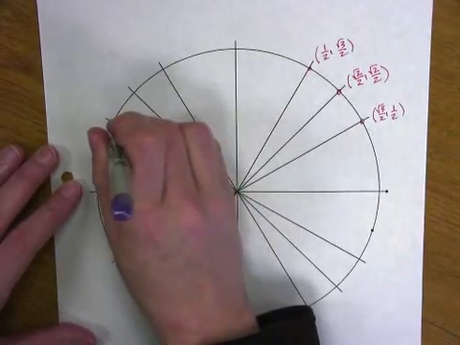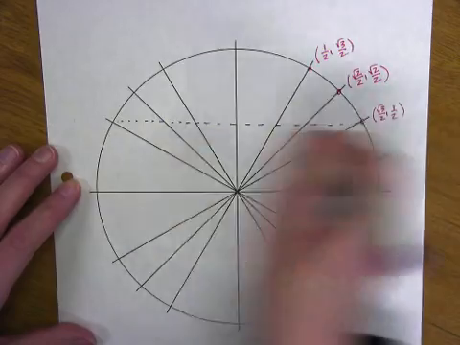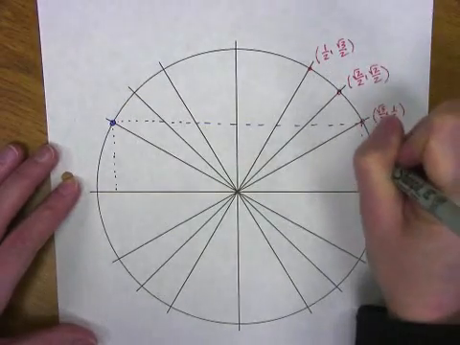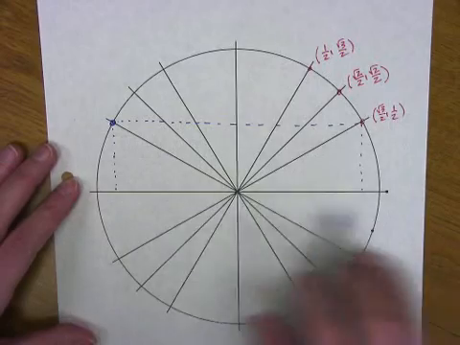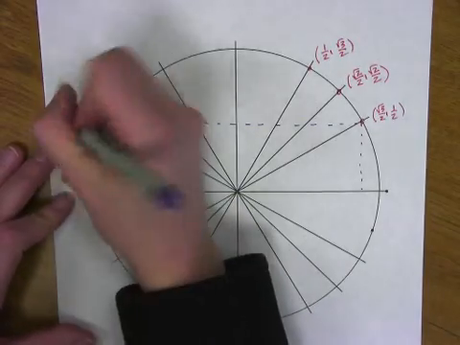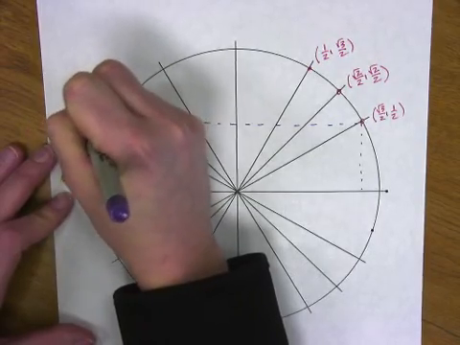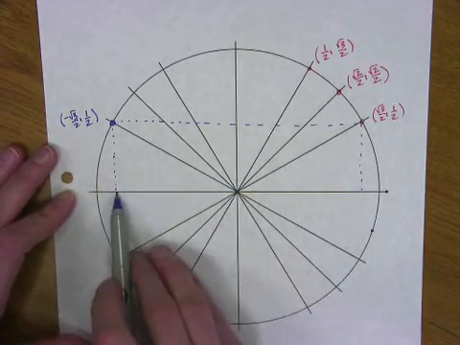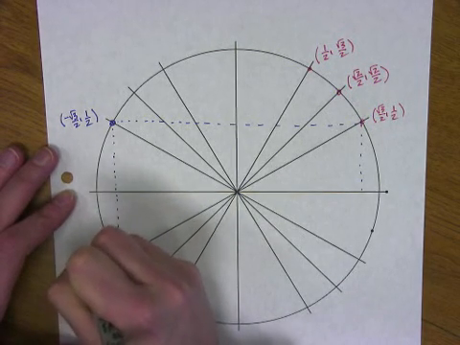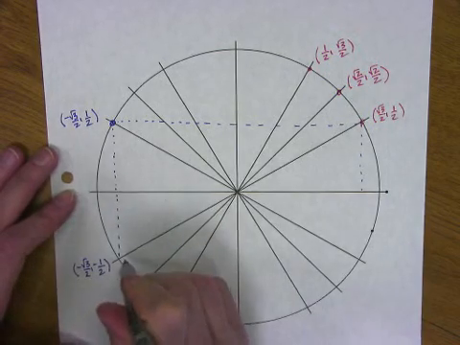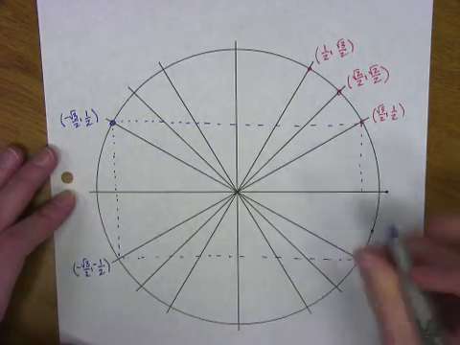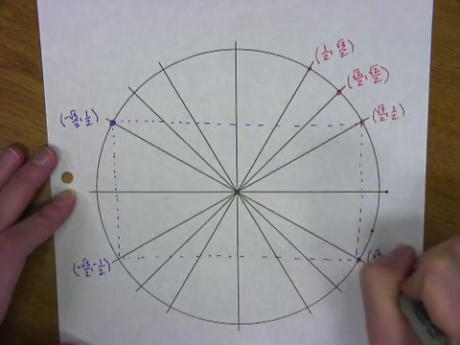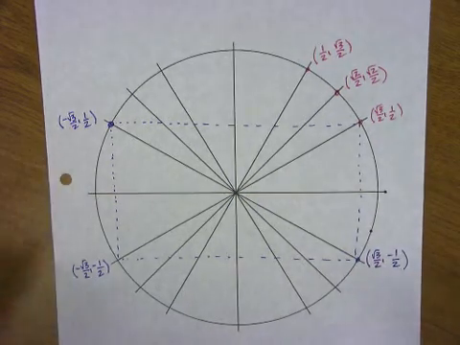Once you get those, you can start transferring them using symmetry. So notice that if I draw a dashed line across from here, this point is exactly the same height from the x-axis and distance from the y-axis. It's the same triangle here, it's just flipped, right? So this one's gone back root 3 over 2 and up a half. And then if I go down here, I can use the same symmetry. I have the same triangle here, where I've gone back root 3 over 2 and down a half. And then if I follow it across to this guy right here, this one is the same triangle. I've gone over root 3 over 2 and down a half. Notice the negatives are popping in when I go back or down.